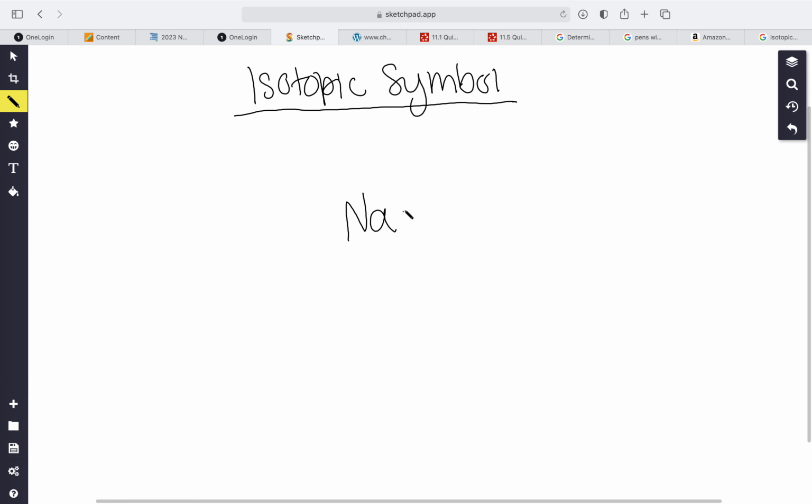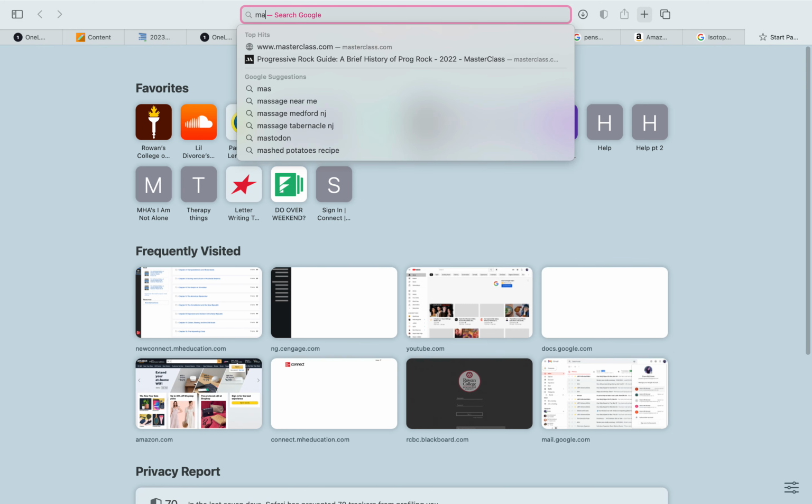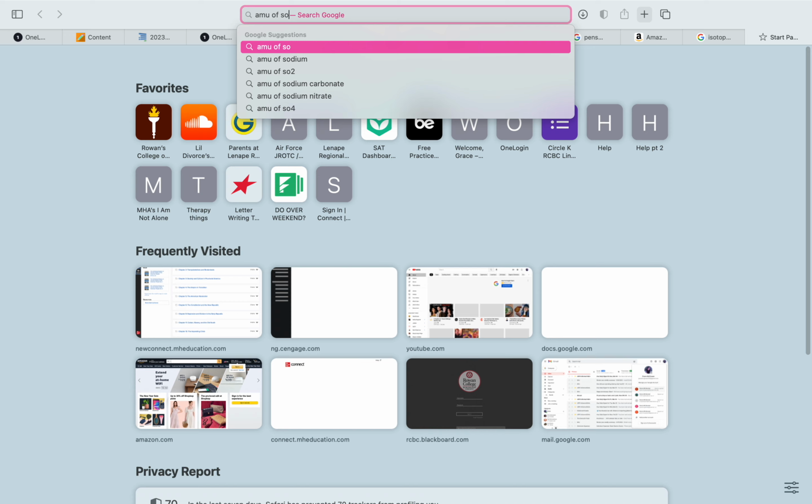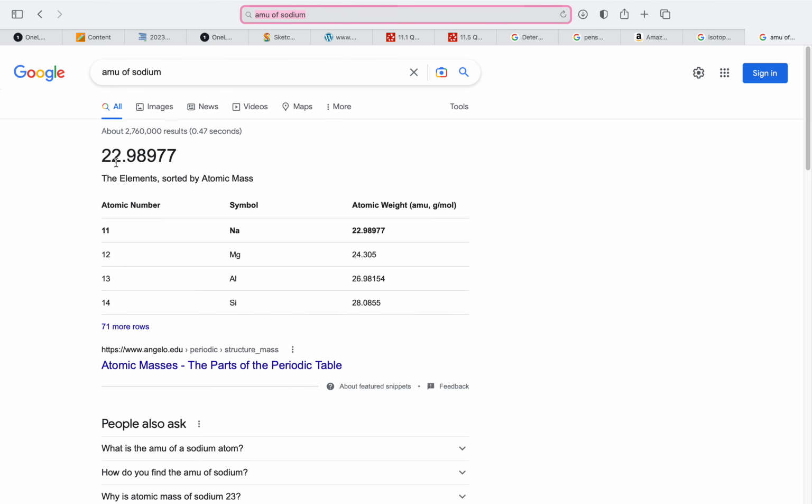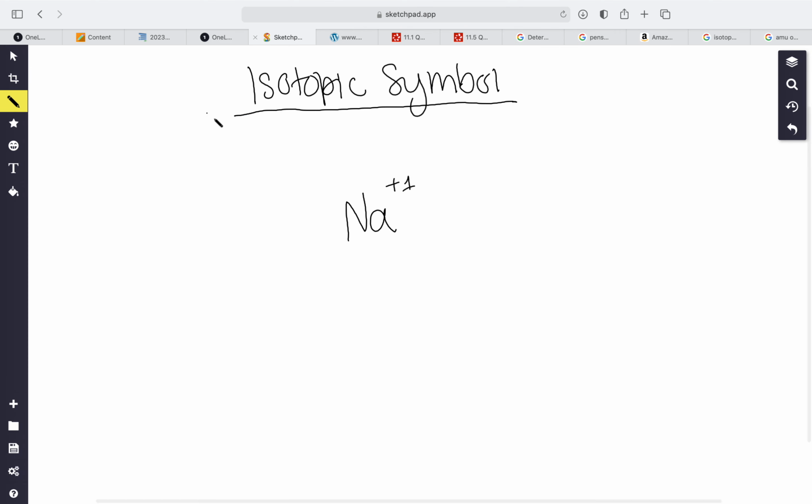So we'll look at sodium, right? We'll look at sodium with a charge of +1 because that's the charge that sodium usually takes on, which we'll talk about in a minute. And then up top here is going to be the mass number. Now, I don't know the mass of sodium, so let's look it up. Mass, or molecular AMU of sodium. 22.98, so I'm just going to put 23 up there as the mass number, and then the atomic number, which is the number of protons, and I'm pretty sure it's 11. Yeah, I'm 99% sure it's 11, so I'm going to keep that there because I feel pretty confident in that.